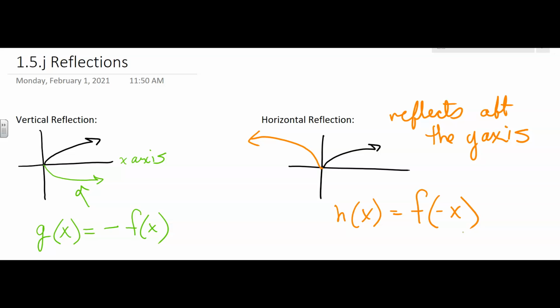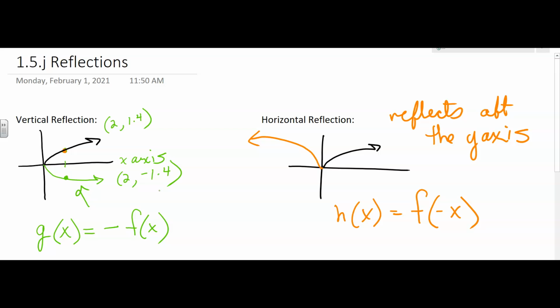Okay? So think about this a little bit here. Let's take a point here, okay, and now I can put that in green, I guess. Okay, a point there, and say the input was 2, and the output was 1.4 or something like that. Okay, and then this point down here on the reflection, the input is still 2, but the output is the opposite, negative 1.4. That's what's happening on a vertical reflection.